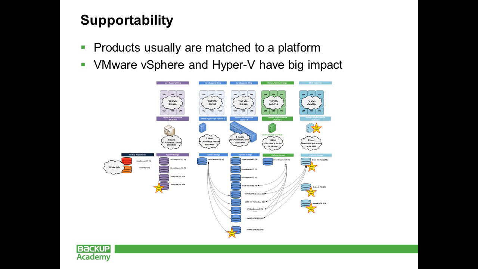Now, it's very possible that sometimes it might quote unquote work on the newer hypervisors, but you may not have tested the restores. So it's always a good idea to ensure that your virtualization specific backup product is up to date. This could be service packs, hotfixes, as well as major versions, and always read the documentation to help you get there. Same goes for the other way around, vSphere and Hyper-V.